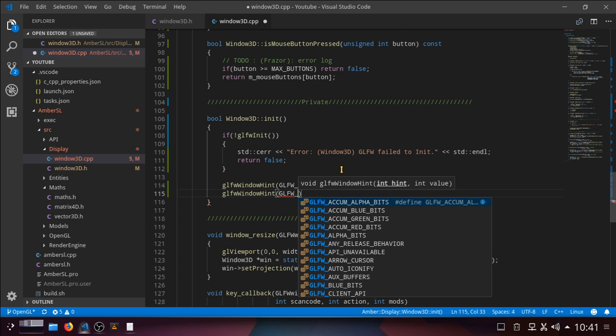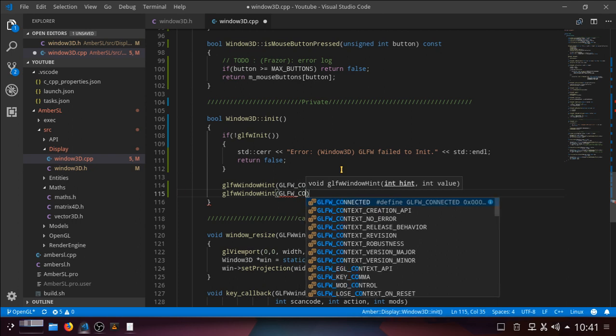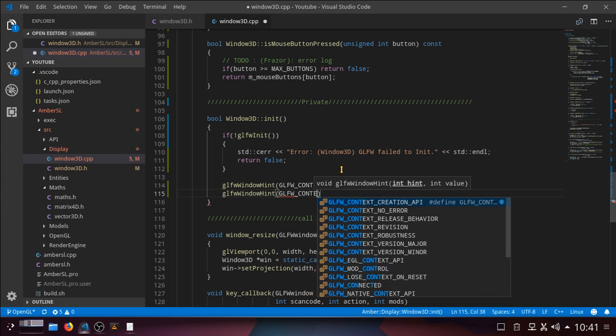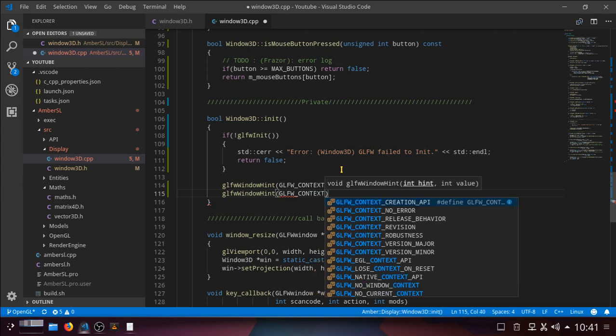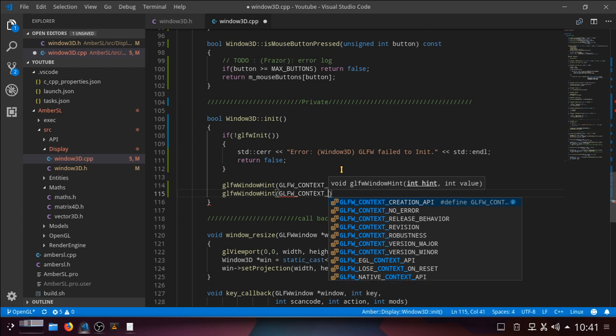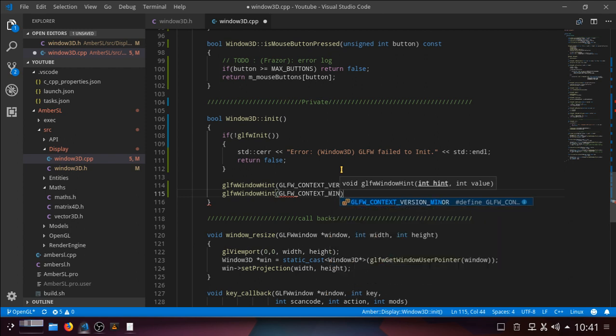If it's got higher values, use higher values. So whichever graphics card you're using, it will pick up on which version of OpenGL your graphics card uses. So it's minor. That is correct, isn't it? Version, no.